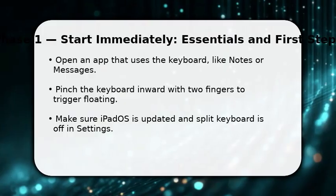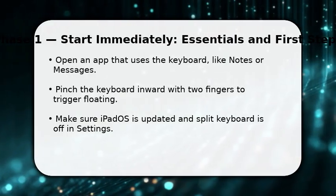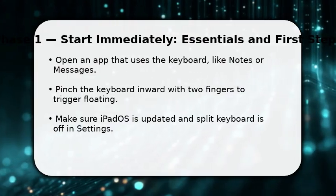Start by opening an app that summons the keyboard. You need it visible to change modes. Pinch the full keyboard inward with 2 fingers. This compresses it into the floating mini keyboard.